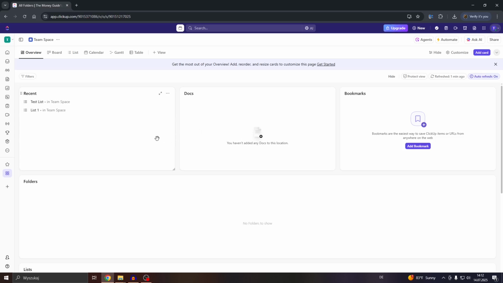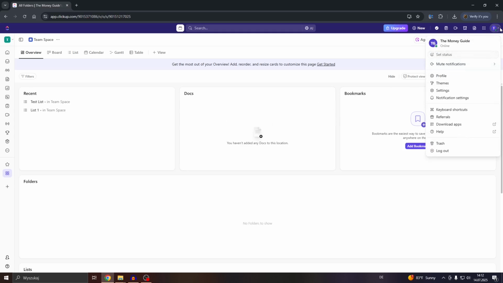So guys, in the first step, head over to ClickUp and log into your account and select the workspace here in the top left corner. So guys, to assign roles, to give permissions, and to control access of your team members in your ClickUp workspace, what you will need to do is access your account settings. First, to do that, here on your home screen, click on the profile icon in the top right corner and select settings from that drop-down menu.